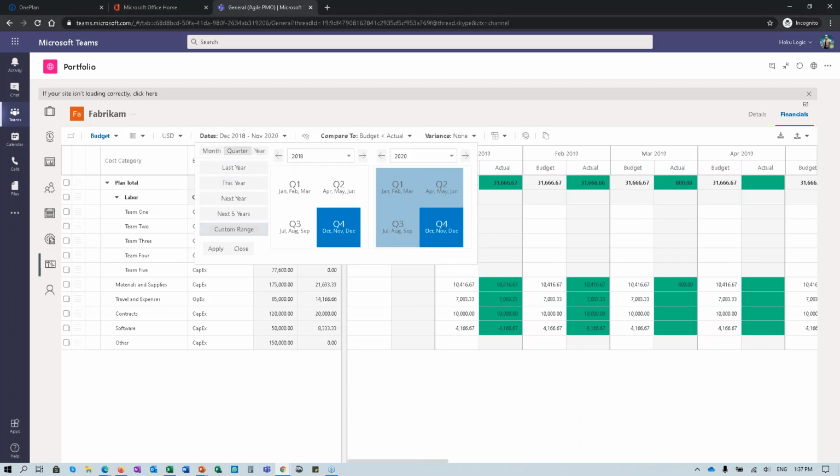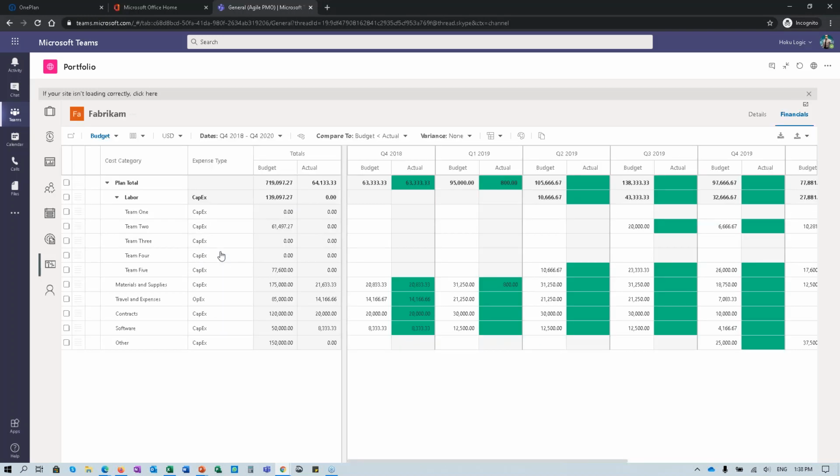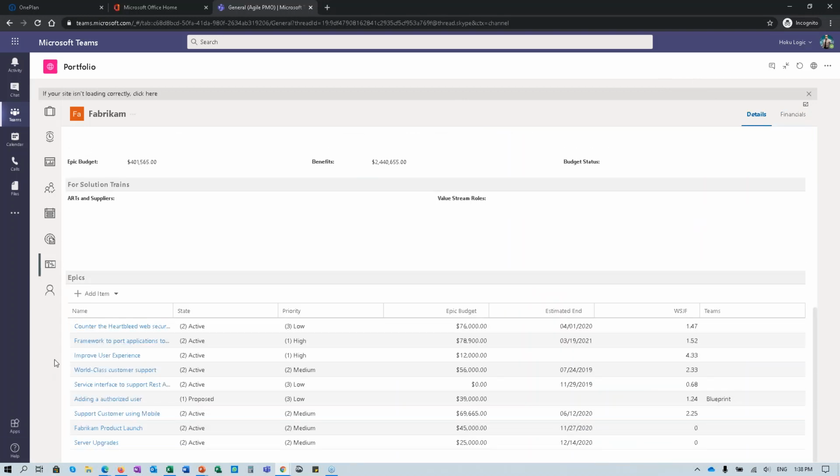Typically we're looking at program increment in quarters, so you can actually summarize that as needed. We have fiscal periods also, and you can do comparisons depending on what you want to show. All the subsidiary information could be rolling up from all of the epics and the epic states and the epic budgets. So here, we're showing a way to reflect that. So I'll continue drilling down here, and then I'll go back to OnePlan portfolio so you can see how we can do prioritization.